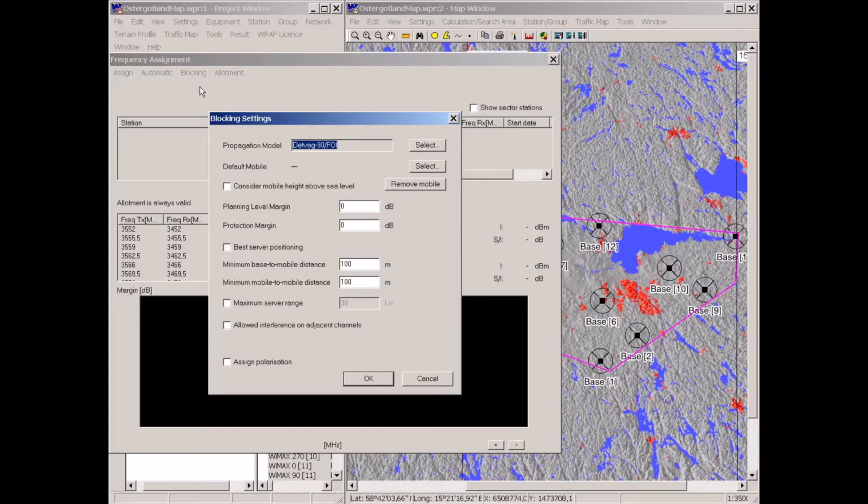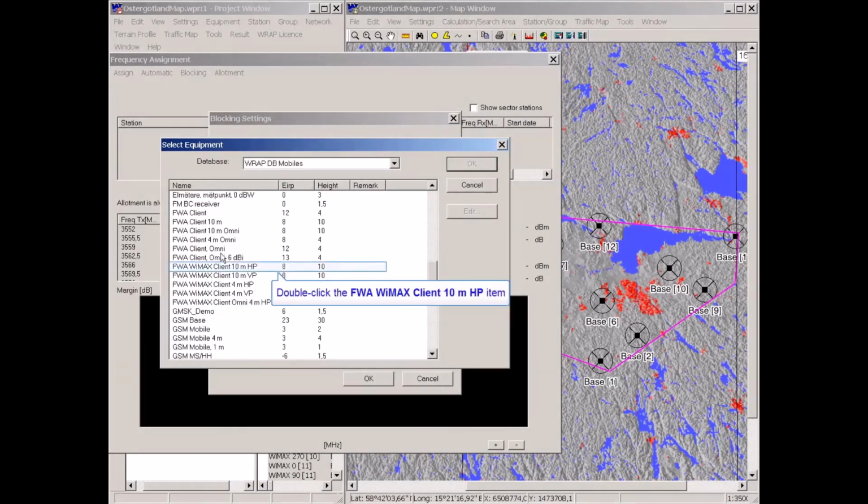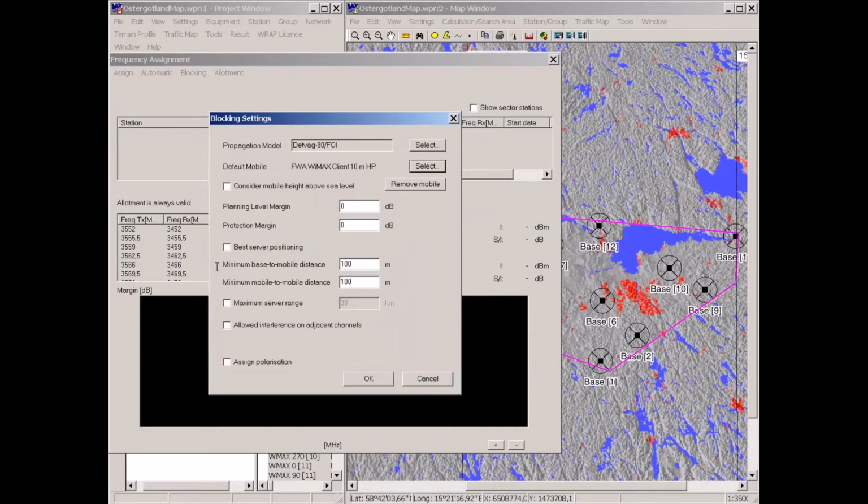The next thing is make some settings for the propagation calculations. We'll stay with the default propagation model, the one that we recommend for terrain-dependent calculations. The default mobile, we select the same as we had before, and that was this one, 10 meter high, horizontal polarization. Planning level margin was 6 dB.